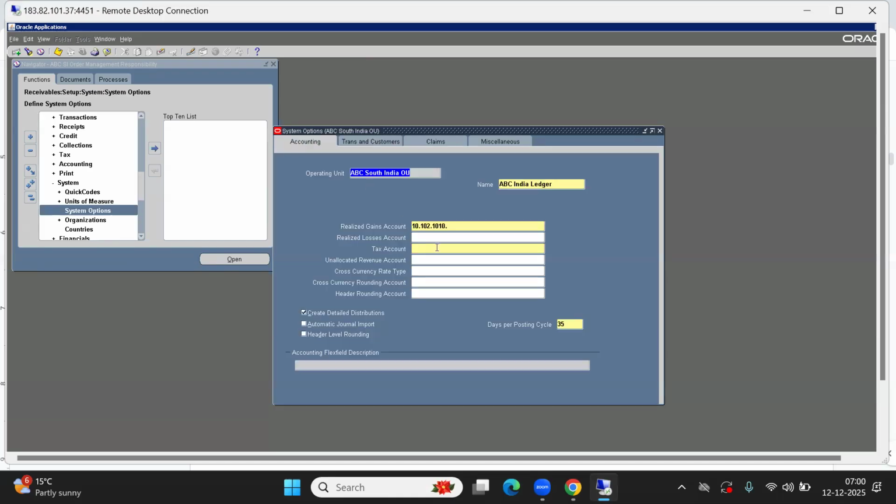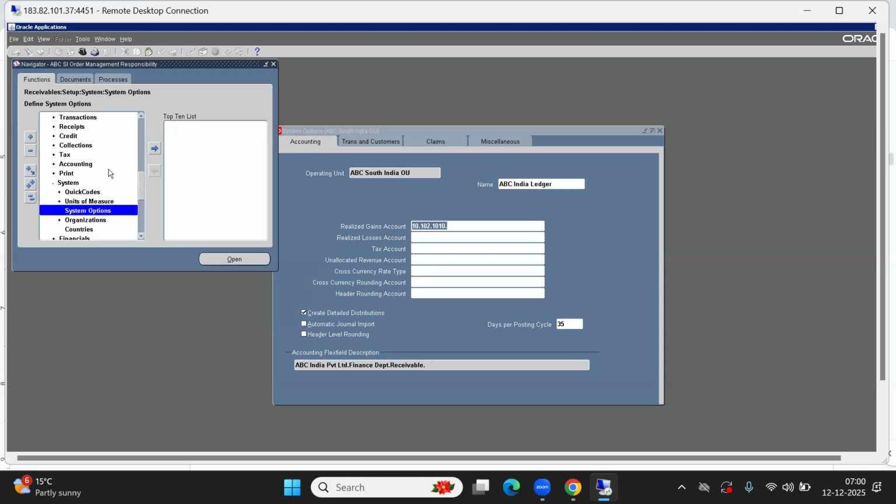That's it. If you want a separate realized gain account and all of this, we don't need to discuss much because it's not related to us. If you want it, just go and add the values in the value set.